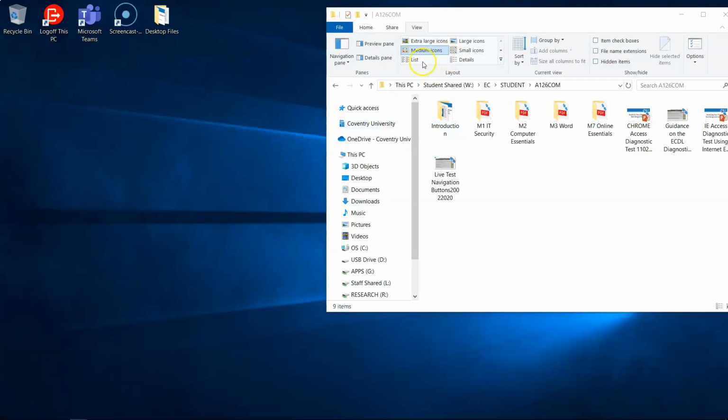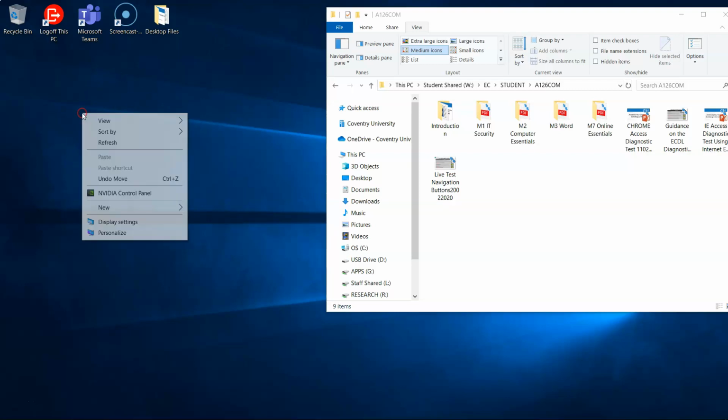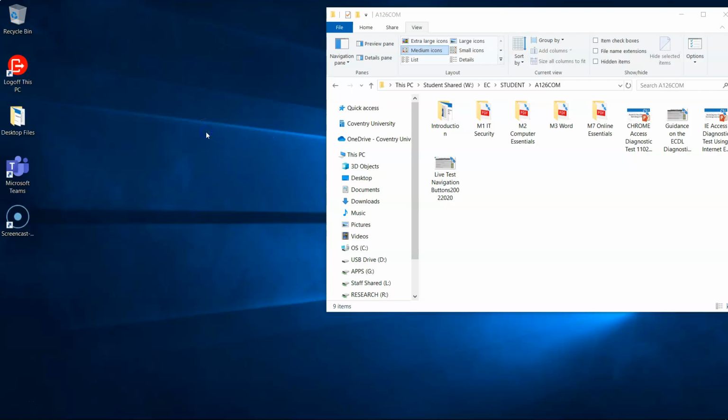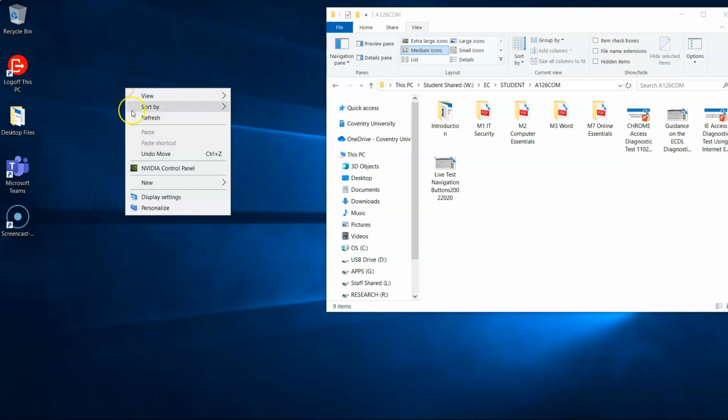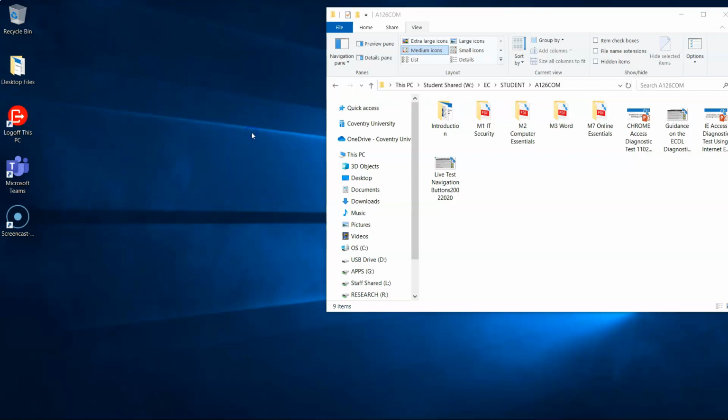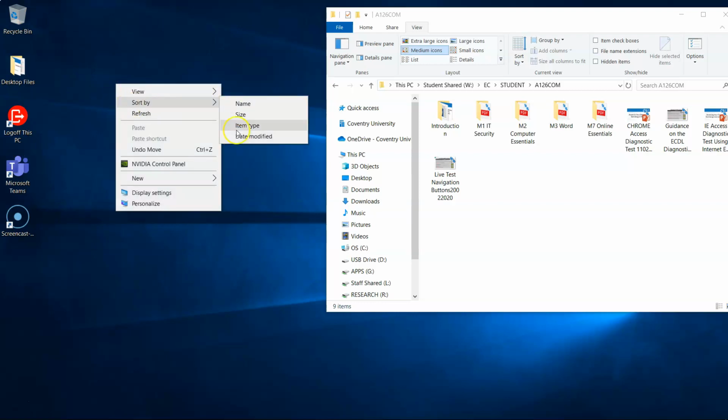Coming out of File Explorer, we can also go to our desktop and we can also arrange icons. So just for this example, if I was to right click in an empty space in the desktop, just here, right click, you'll see in the shortcut menu we've got sort. So if I was to click sort by name, you'll see we can sort it by name, or if I wanted to sort it by item type, for example, you'll see that it will arrange the icons, a couple of shortcuts and the folder and the recycle bin, into position dependent on what we've decided we want it to be done there.